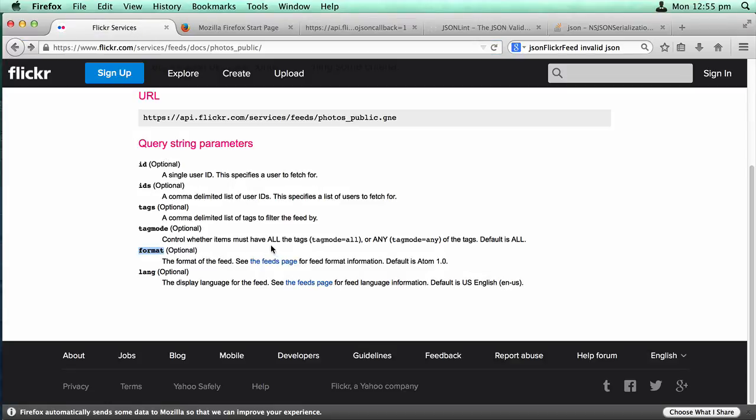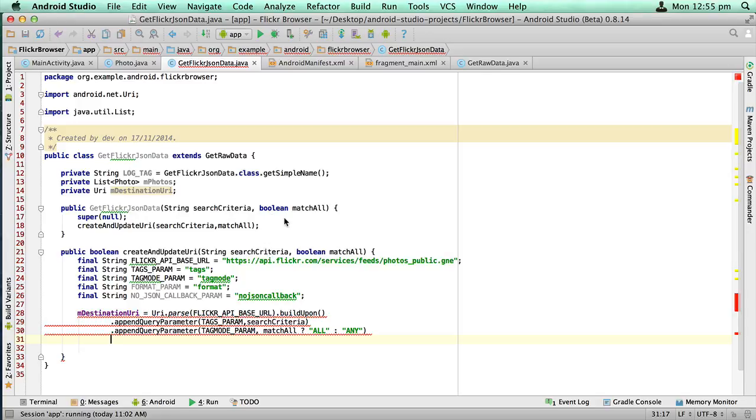So either all or any. They're the two valid values. Tag mode equals all or tag mode equals any. And of course what we've said earlier is matchAll. If someone passes true into that Boolean, that means that yes, they want all. So that's what we're doing there: we're using a ternary operator, which is a special Java operator, to say if matchAll is true, we want the tag mode to be all, otherwise we're going to make it any.